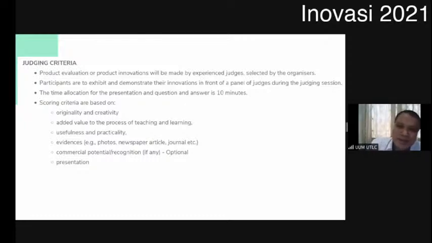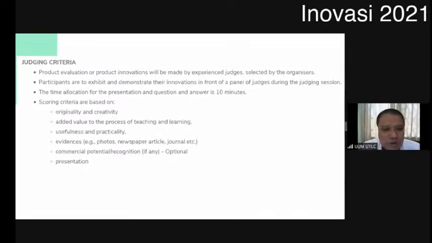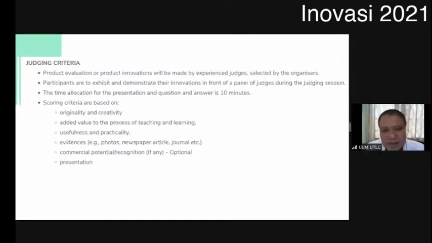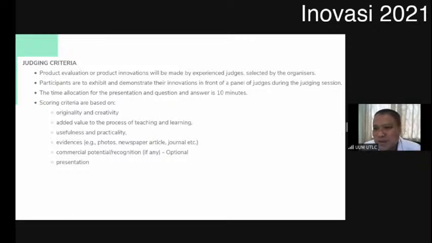So actually, you need to make sure that you can convince the judges based on the scoring criteria, because we have 5 criteria. Number 1 is originality. Number 2 is the add value to teaching and learning. Number 3 is the practicality of the product. Number 4 is the commercialization potential. After that, the award. Then the last one, presentation, you have no need to put anything. Presentation is your presentation skill. Okay, Dr. Vincent, is it clear? Okay, thank you.